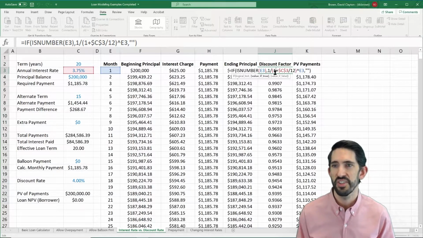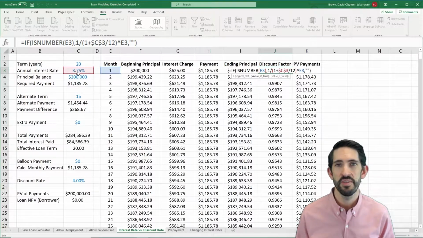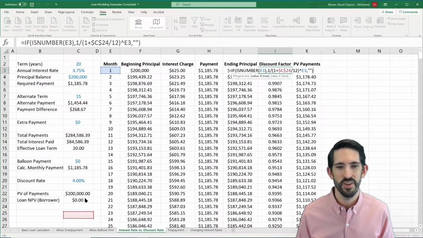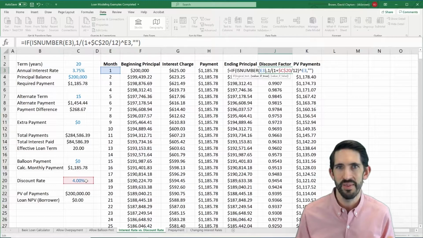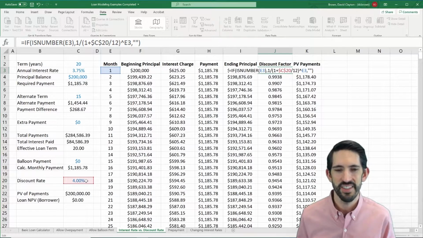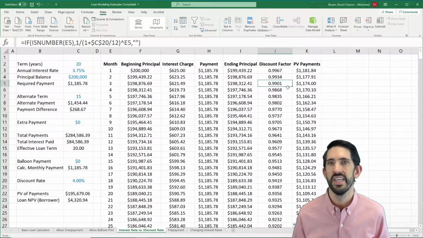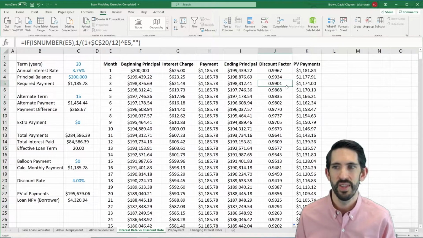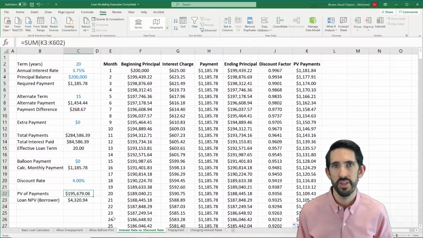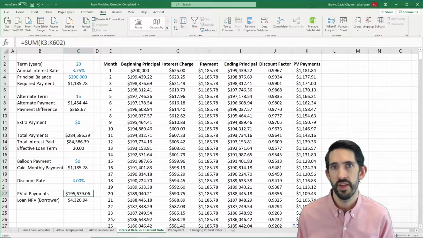So notice that I was actually pretty sloppy in how I built the model initially. Right? Instead of selecting my discount rate, I selected my annual interest rate, which worked out in the prior example because they were the same. Now let's go ahead and update this. Right? We expected a change. Let me redirect it, copy it down, and now we get what I was hoping for. Right? We see that the present value of the payments is only $195,000.